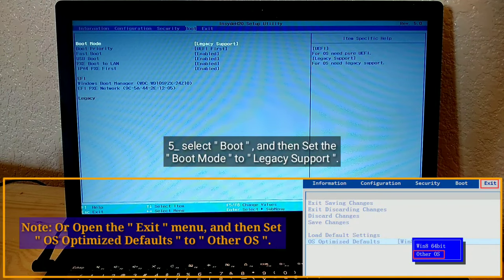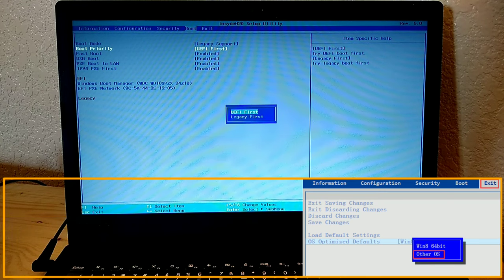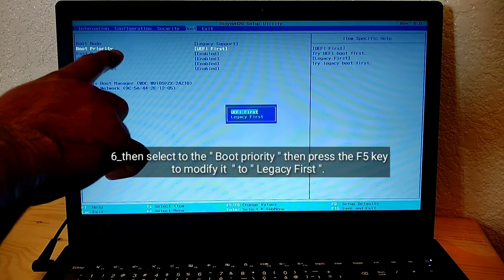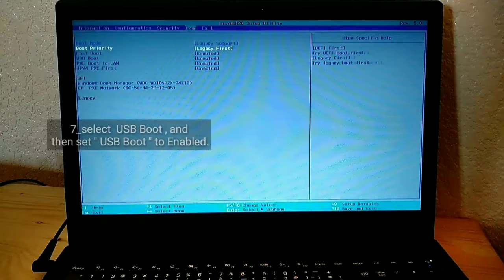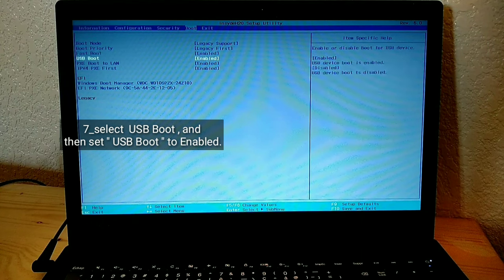Note, or open the Exit menu, and then set OS Optimized Defaults to Other OS. Then select Boot Priority. Then press the F5 key to modify it to Legacy First. Select USB Boot, and then set USB Boot to Enabled.